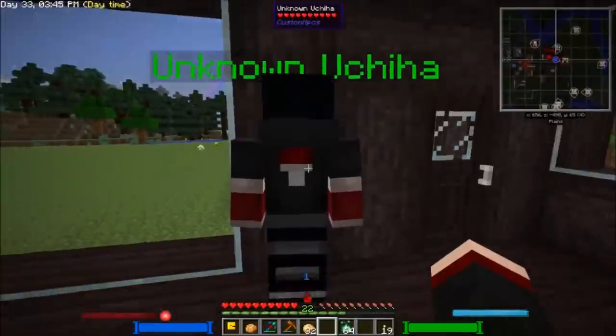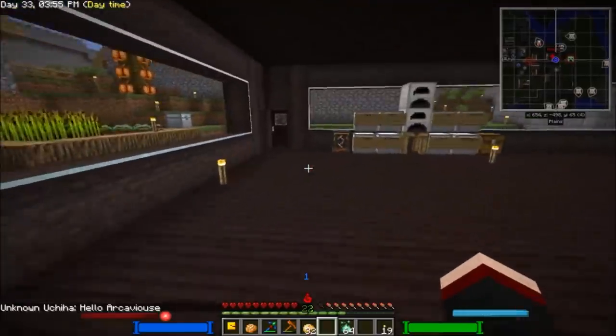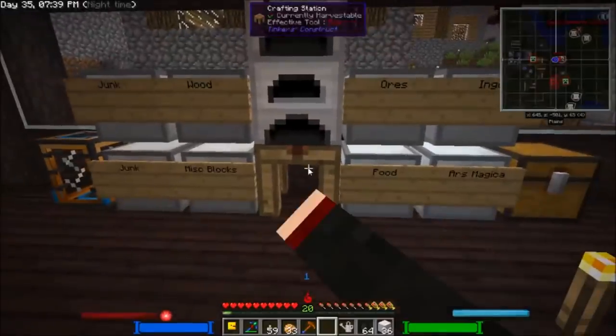Don't remember if I showed off Unknown Uchiha. He's just here for messed up trades, because if you put a diamond in the crafting station, it turns into a practicalities diamond shard instead of nuggets for the inventory pets. But, yeah, guys, I'll see you in a second. Get into what I really need this stuff for.